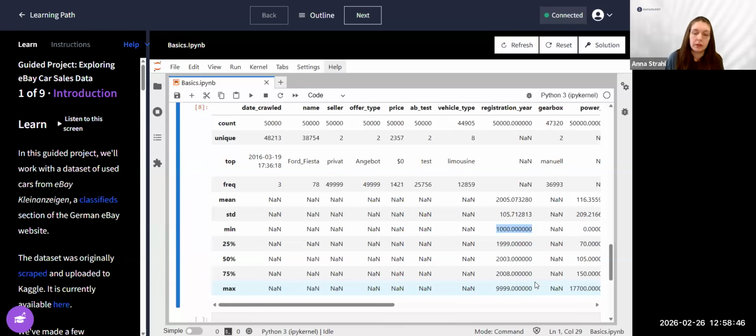Now, I'm not a car expert, but I'm pretty sure cars didn't exist in the year 1000. So we're going to want to explore that. And similarly, the year 9999 is way in the future, so this maximum value for a car registration year is likely a data quality error that we need to correct.